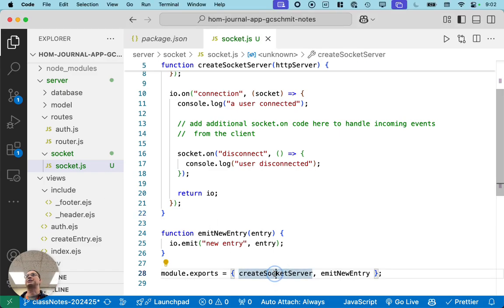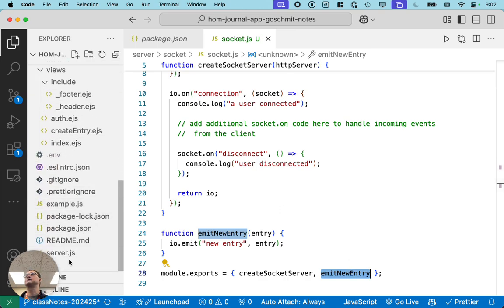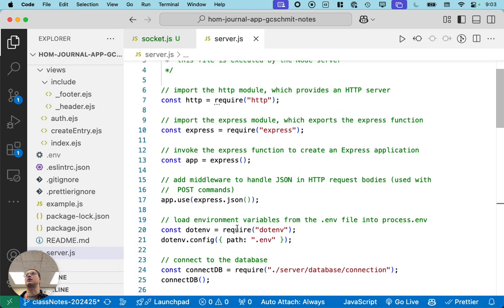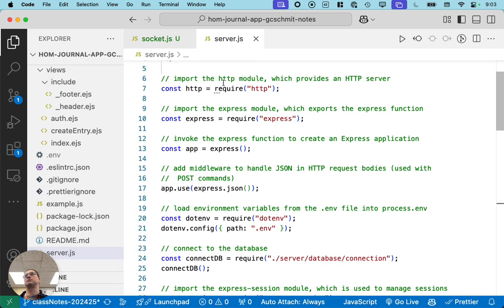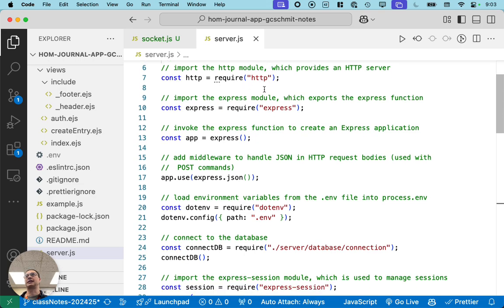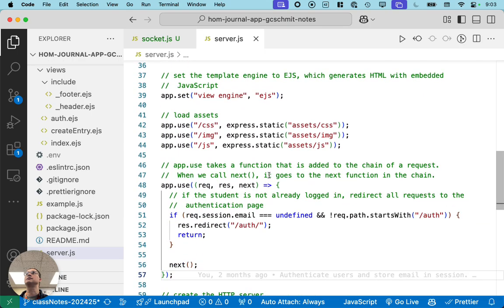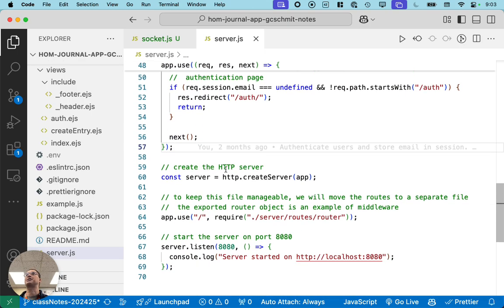All right, so now we're going to actually use these two functions elsewhere. So let's switch to server.js. This is the code that first runs when our server or Node app starts running. This is where we actually pull in Express and everything else. This is also where we actually create the HTTP server.